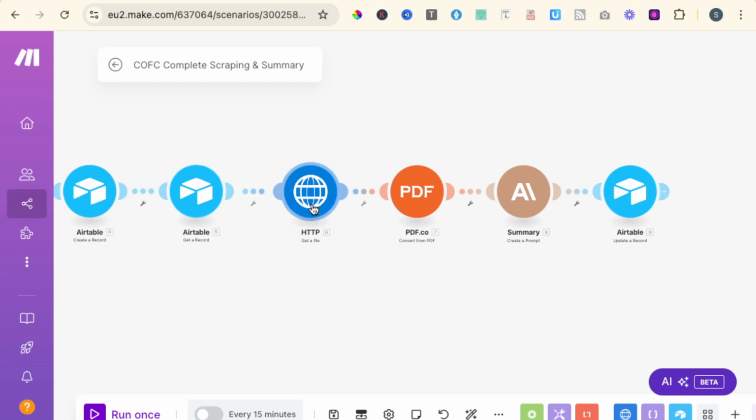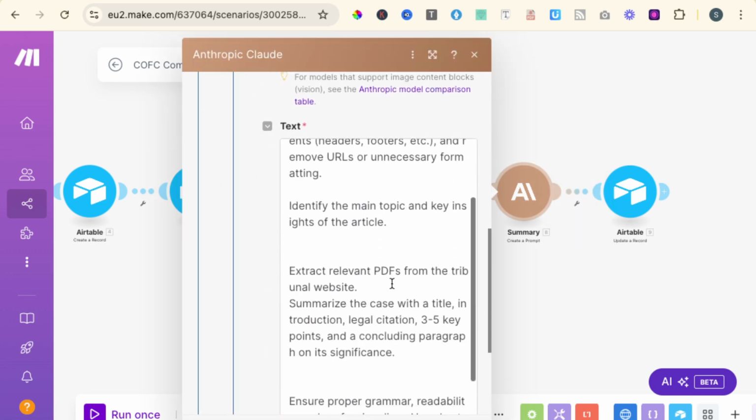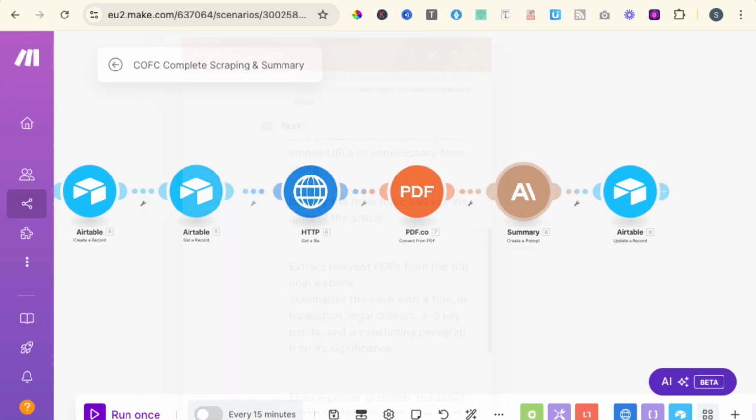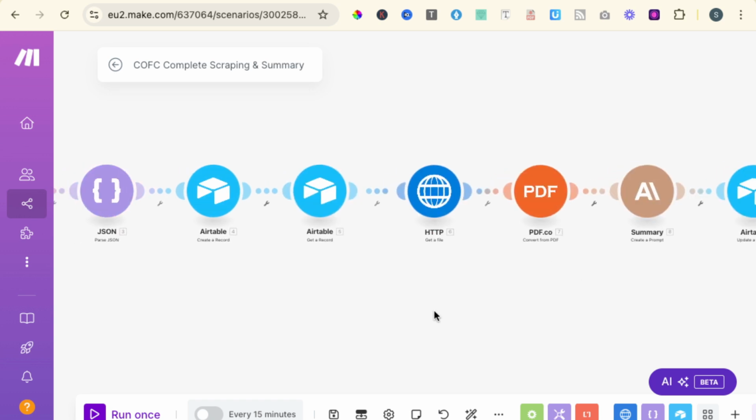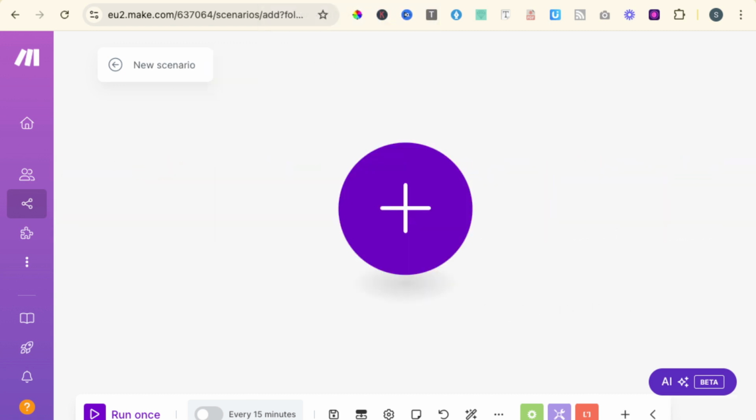We are going to get the file, and then we will use the PDF Co module to convert that PDF into text format, and then we'll use that to create the summary, and we'll be using Claude to create the summary. And then again, we'll update this Airtable with the summary information. So this is how this automation is going to work. And now let's build this automation together.